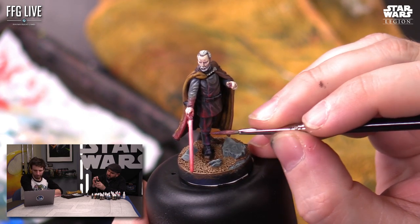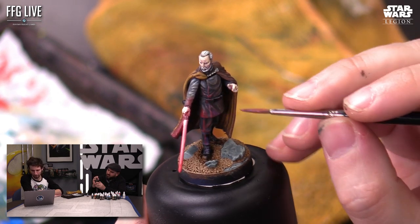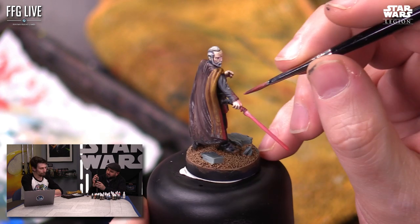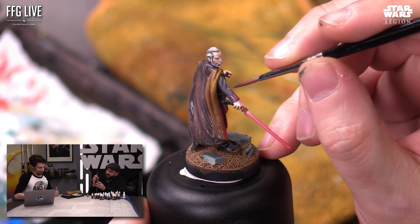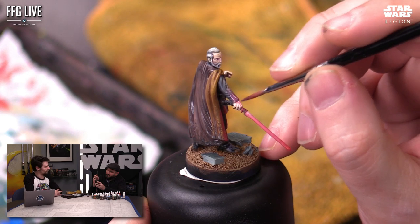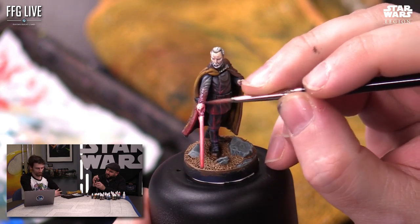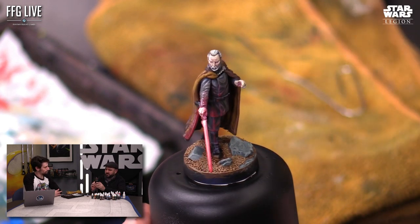See a question from Kravik. Would you guys be open to a community challenge where we suggest you do alternate paint schemes and we vote on what you do? So much, if only because we're somewhat restricted, and everything has to be a pretty accurate portrayal of the Star Wars universe. So we couldn't do Dooku as a vampire, or purple clone troopers, that kind of thing. Yeah, we are a little bit restricted in that regard.